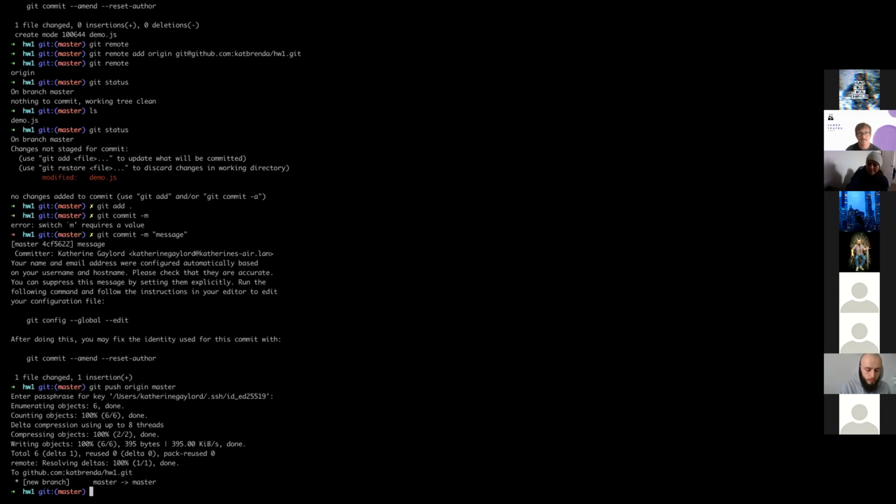Just remember, that passphrase is not going to be your GitHub password or your computer password. It's just whatever you entered when you generated that key. Okay. I'm just not sure when I would even be using that, but I guess I will understand later. Yeah. Okay, cool, thanks. Yep.